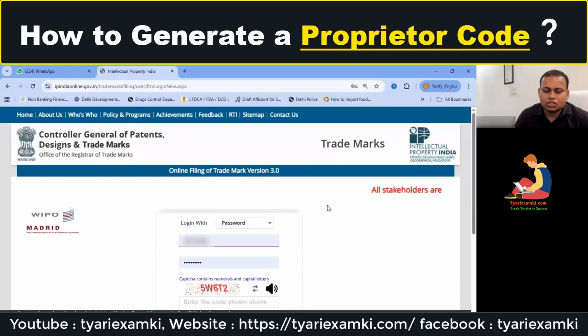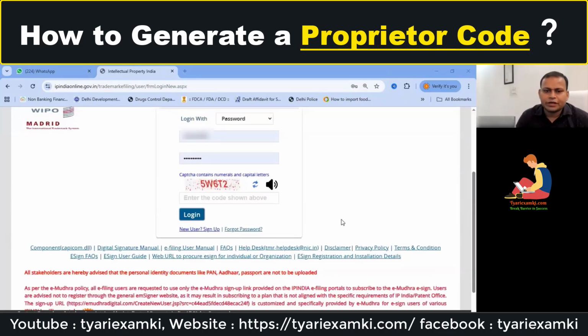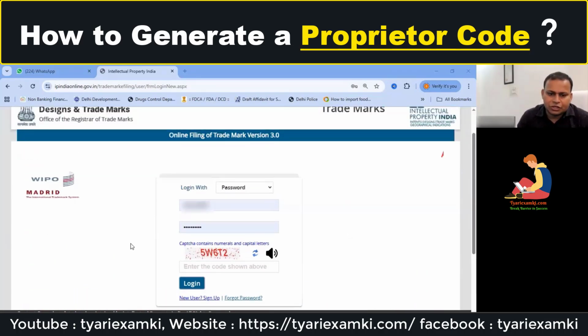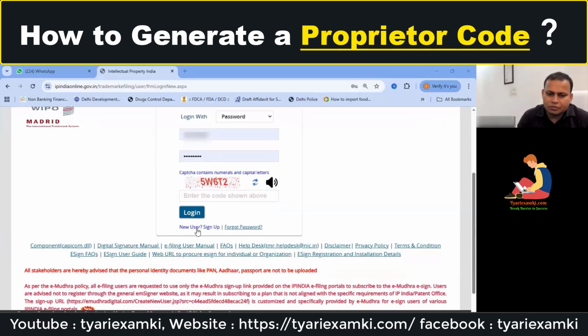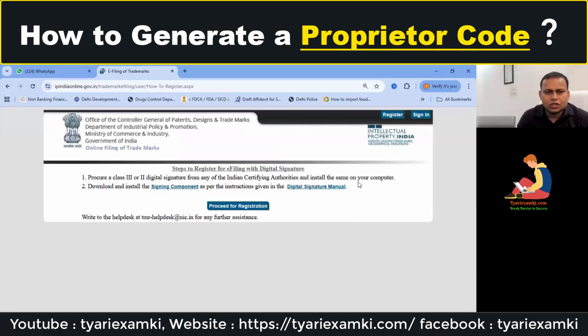Once you move into this page, to get the user ID and password, first of all we need to click on the tab New User Sign Up. Once we move into this portal, it says the steps to register for e-filing with digital signatures. Procure a class 3 or class 2 digital signature from any Indian certifying agency authority and install it into the computer.